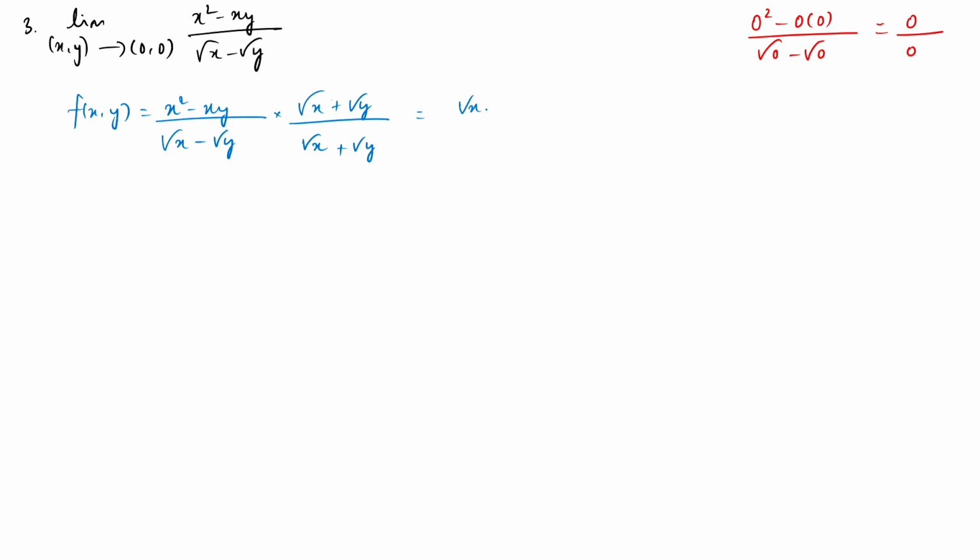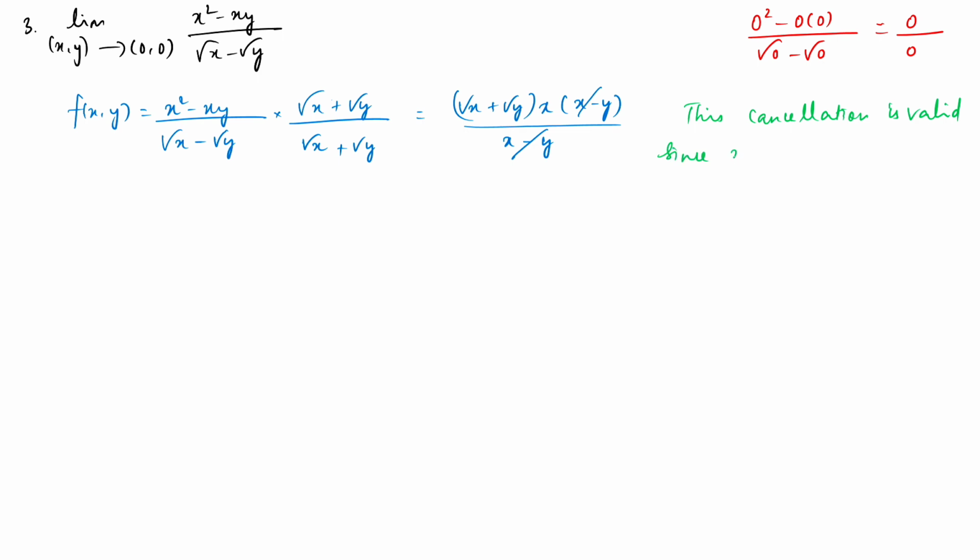So it becomes under root x plus under root y multiplied with, you may notice that you may take x outside, so you can take x outside and you have x minus y. Here it is a squared minus b squared, so it is going to be x minus y. Now you may very well cancel these two things. Now you may ask me, is this cancellation valid? Yes, I say that this cancellation is valid.